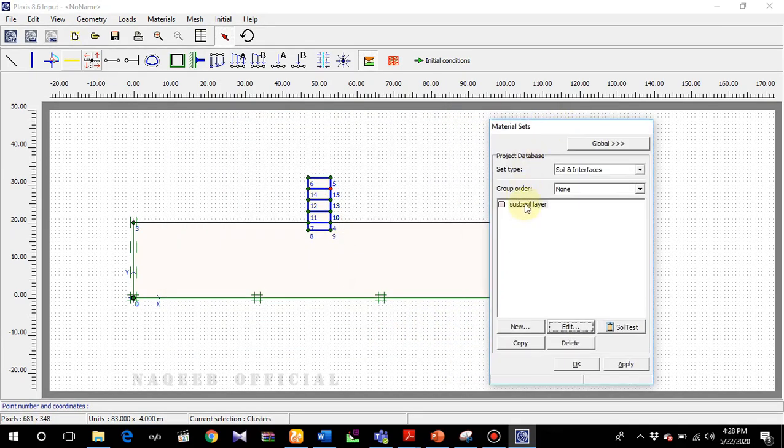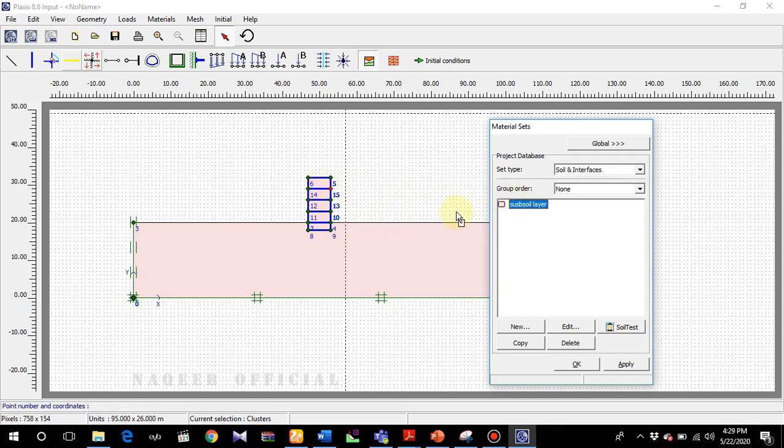We will have to assign the subsoil, select and drag over here. Now for the creation of mesh, we have to assign these empty clusters with the soil. While performing the calculations of initial stresses, we will deactivate these clusters. In the meanwhile, to generate the mesh, we have to assign the soil properties to these clusters, just for the easiness to create the mesh. That is why we are assigning the material properties to these clusters like this.